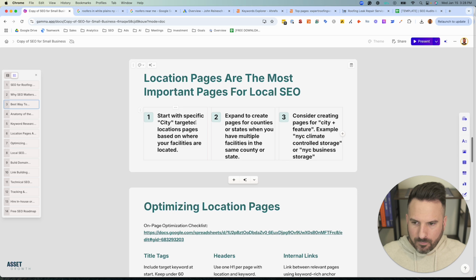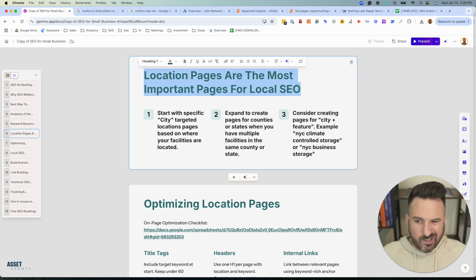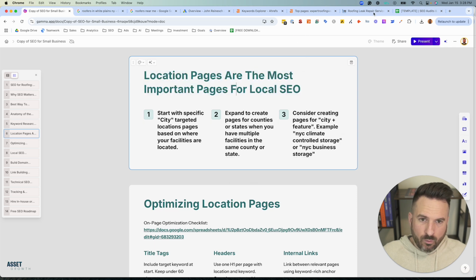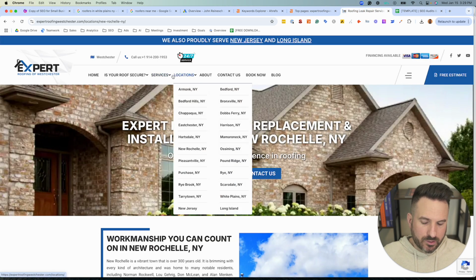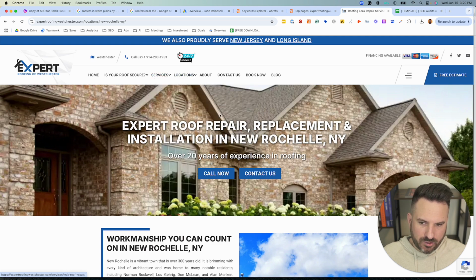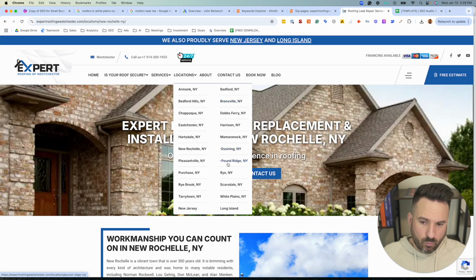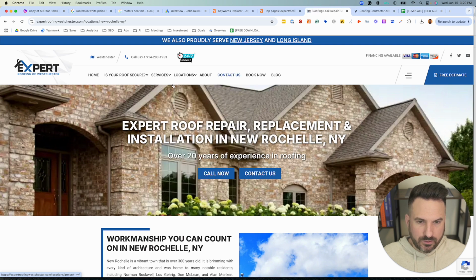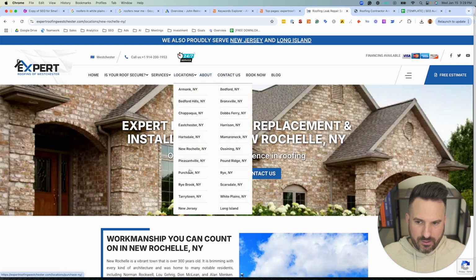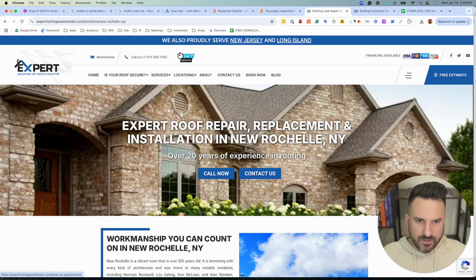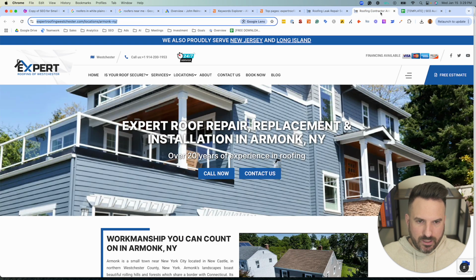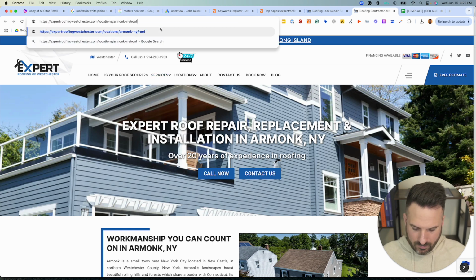Now, these location pages are really going to be your most important pages on the website. What I personally like to do, that's a little bit different than what they're doing here, I like to combine the service with the location. Instead of just having one location page for each city, what I would personally do and what I find the best results with is I have a location page for each service. So in this case, this page, I'd be targeting roofing companies in Armonk, New York. But then I would also have a page like that looks like this called roof repair. And I'd be targeting roof repair in Armonk, New York.